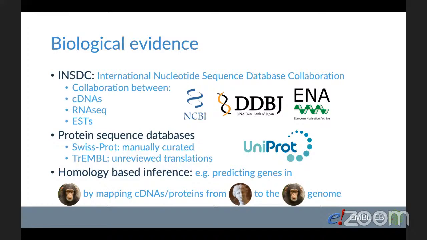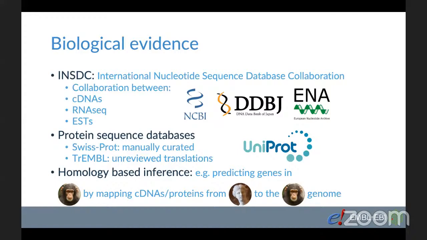We take most of our proteomic data from UniProt, which includes manually curated proteins in SwissProt and unreviewed translations in TrEMBL. And finally, in some rare cases, we might also annotate less studied and less sampled organisms based on homology to better studied and sampled organisms.